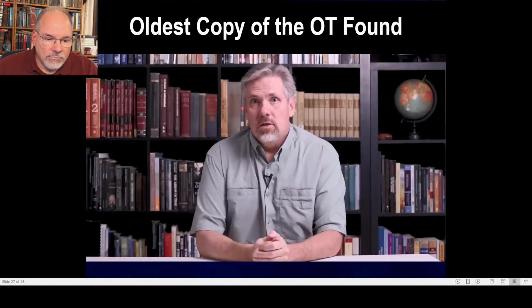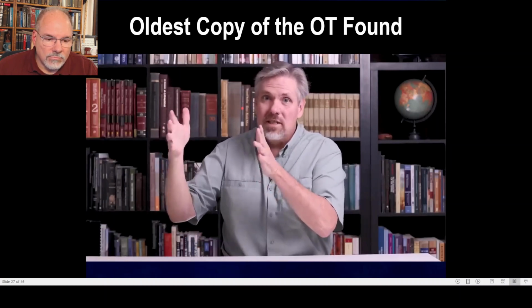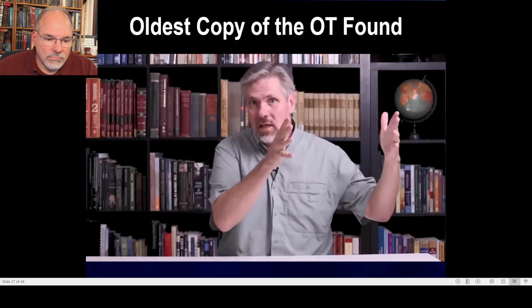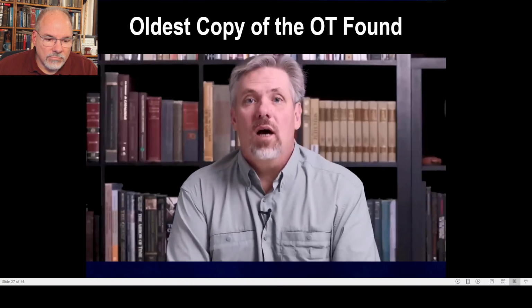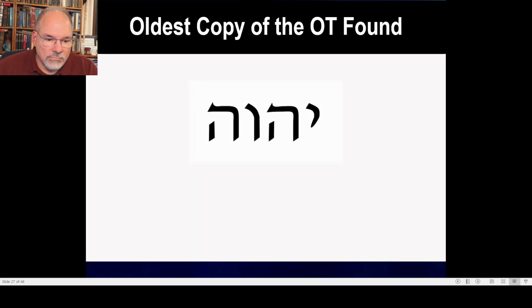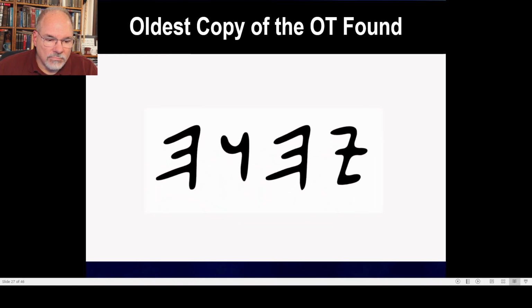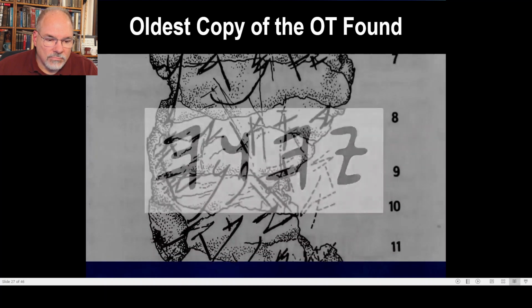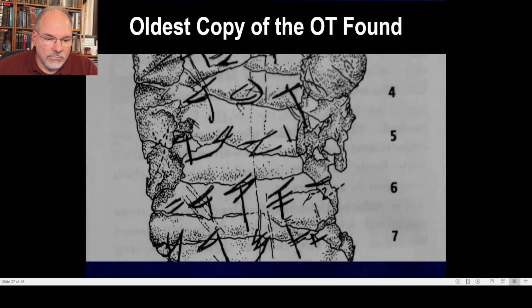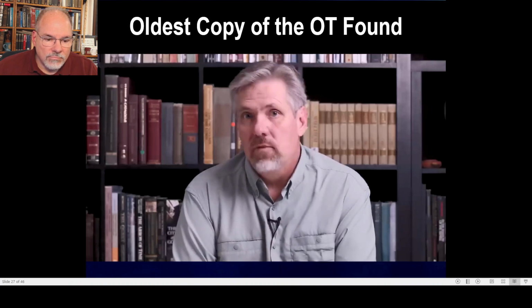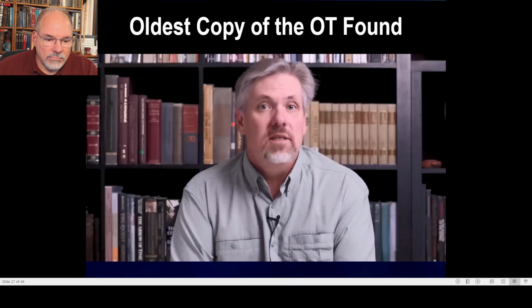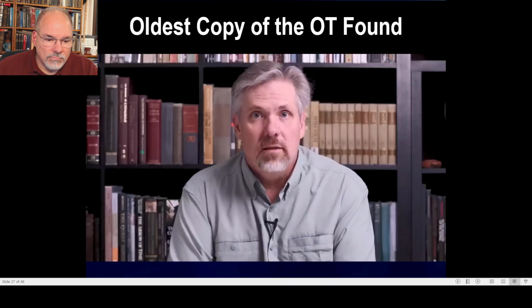So the Hebrew in the Second Temple period looks different than the earlier Hebrew that's used in the First Temple period. So if we use the name Yahweh as an example, in the Hebrew of the Second Temple period, God's name looks like this. But on the silver scrolls from Ketef Hinnom, it looks like this. The difference is a later form of Hebrew used in the Second Temple period, where the Hebrew found at Ketef Hinnom is an earlier form from the First Temple period. And so this is why the silver scrolls are dated to the First Temple period, and more specifically to the 7th century BC.